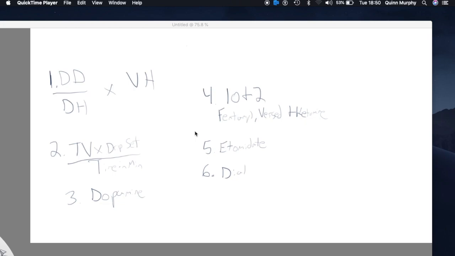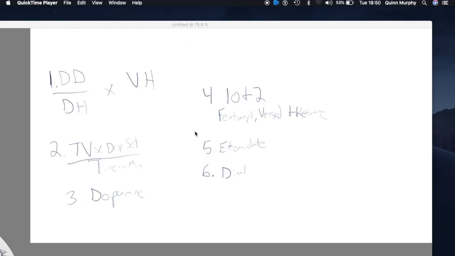And then I'm going to introduce the 10 and 2 rule. It's a great way to figure out your dose for fentanyl, Versed 5:1, and ketamine. The great thing with the ketamine is it gives you a way to figure out your dose, whether it's going to be IV for pain, IM for pain, or if it's going to be for intubation. Then we're going to discuss etomidate, a quick way to figure out the volume that you draw up for that. And then lastly, we're going to discuss the dial flow and what we use it for.